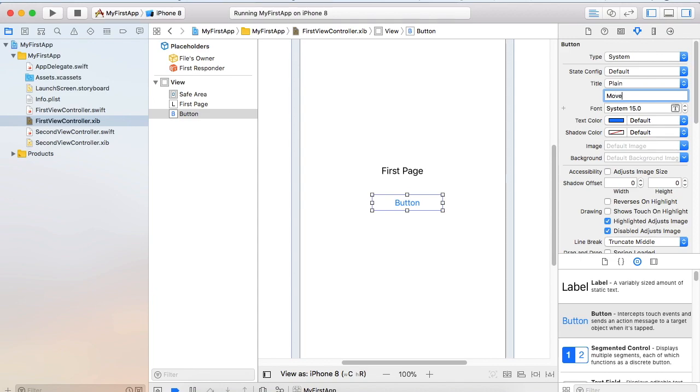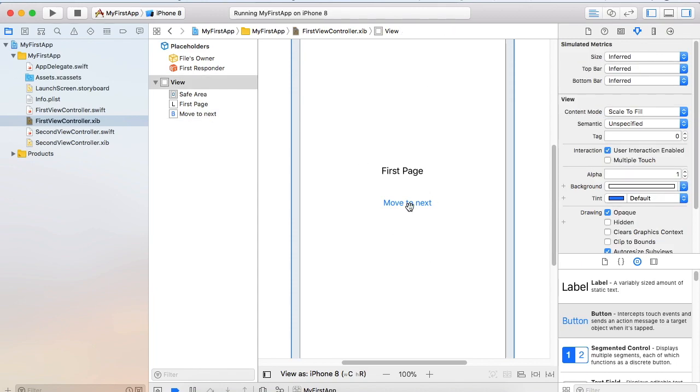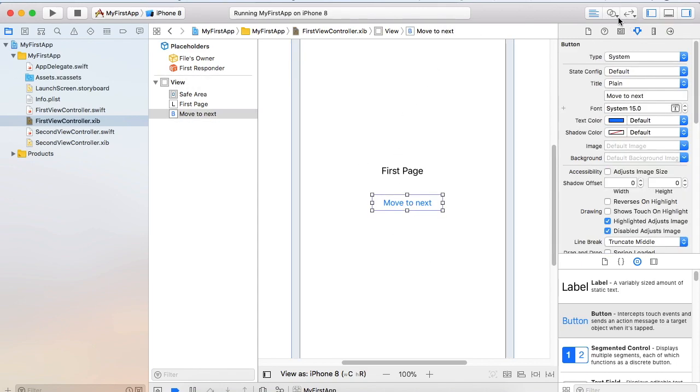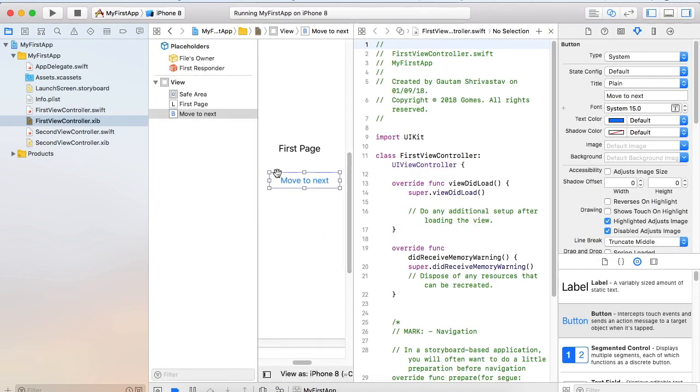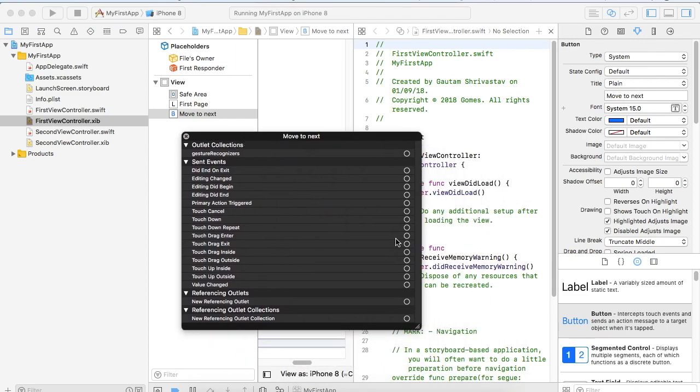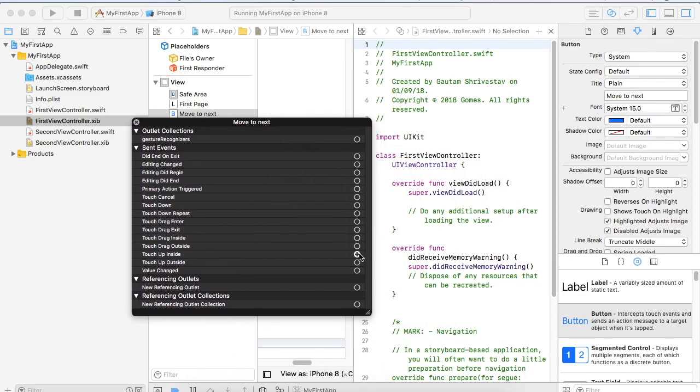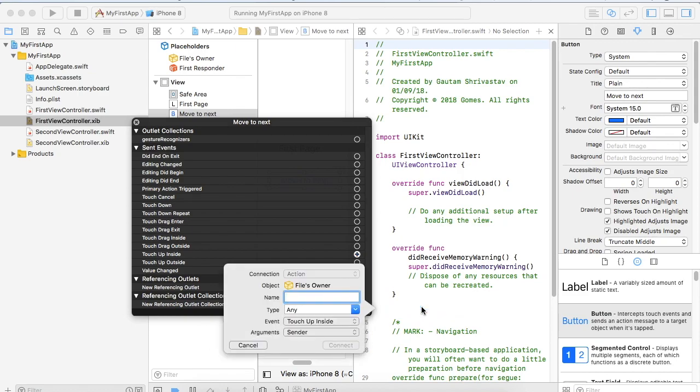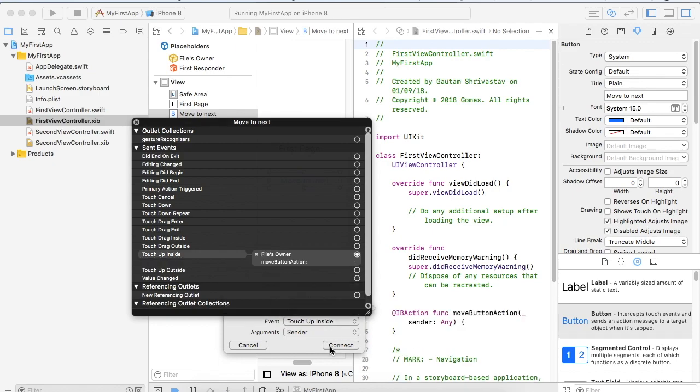We'll name it as move to next. Okay, as we have just created our button, we have to create an action, for which we'll select this, and here we'll add the action of touch up inside, and we'll name it as move button action, and we just connect it.